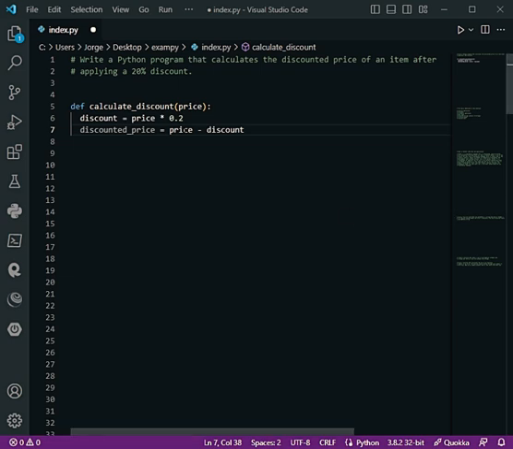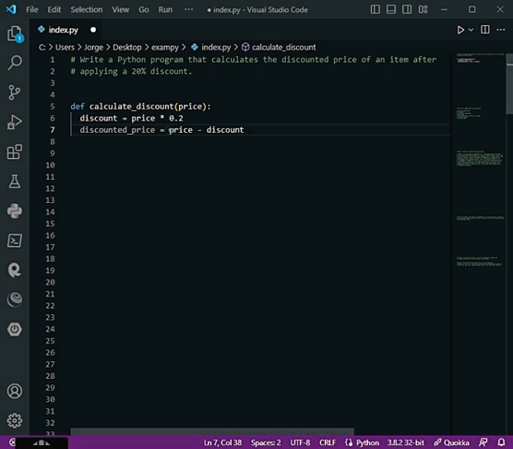So price, again, is the value we enter as input, and discount is the amount to be subtracted from the original price that we calculate earlier as 20% of the price.